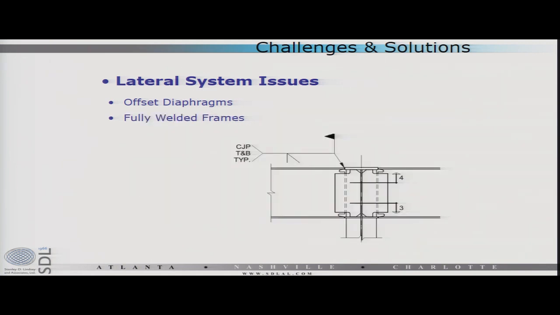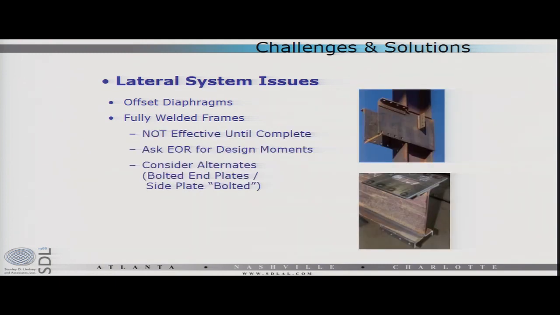You also got to watch out for fully welded moment frames, right? These are great after they're welded. In the temporary condition, prior to being welded, that is no different than any other simple shear tab. It's something you need to consider in your sequencing. So some possibilities are to, again, recognize these are not effective until they're complete. You can ask the EOR for design moments, and you can design a temporary moment connection yourself if you really need it. There are alternates that could work better.